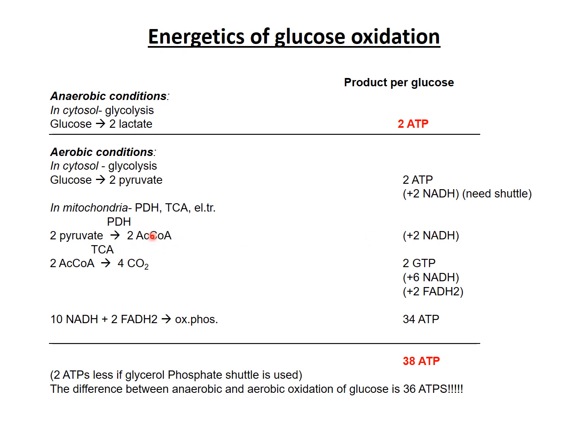All right, then acetyl coenzyme A will go for the tricarboxylic acid cycle. And if you recall, we are producing again per glucose 2 GTPs, which are ATP equivalents, 6 NADH, and 2 FADH molecules. Now, why did I put it into parentheses? Because this NADH, total of 10, and the 2 FADH molecules need to go for the electron transport chain oxidative phosphorylation to produce 34 ATPs.